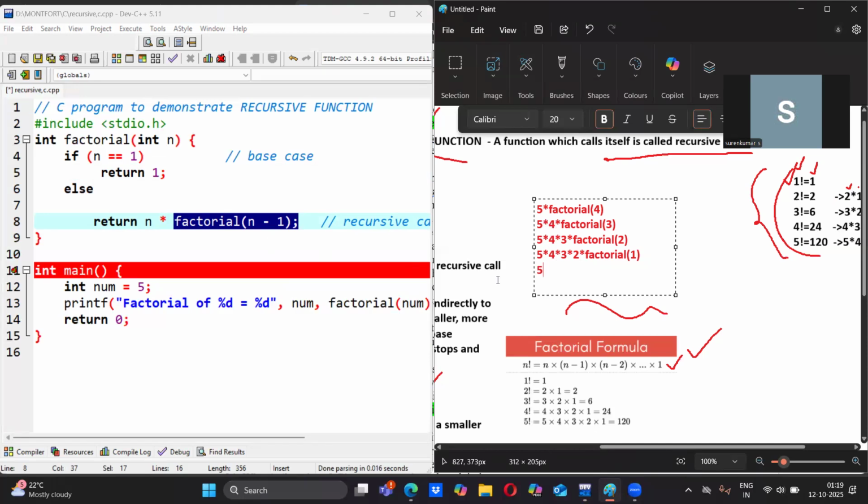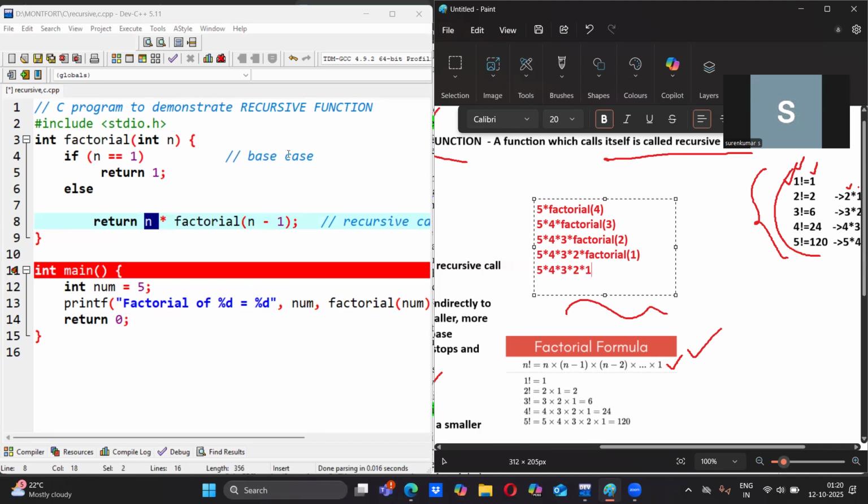So previous values are 5 into 4 into 3 into 2 into, now we have 1. Okay, for this n we have 1 presently. That 1 we are going to write here. Okay, now the entire thing is over because we have entered in this. Return 1 means it is going to return 1 then stops. Here we are stopping. That's why it is the base case.